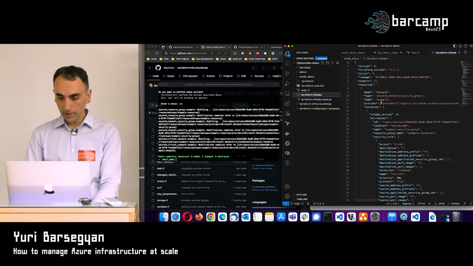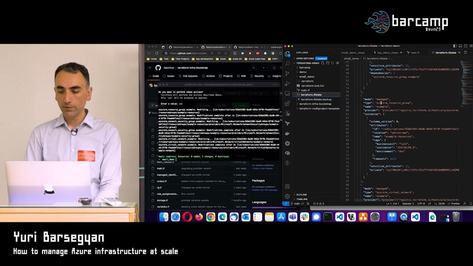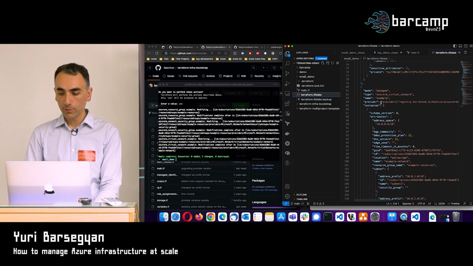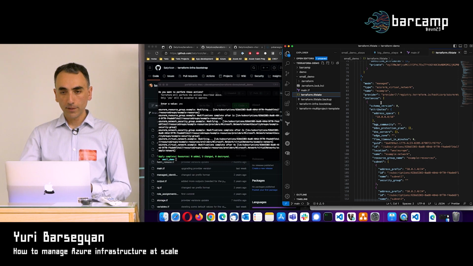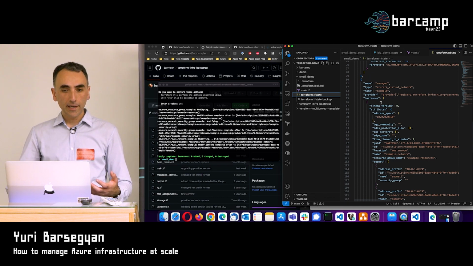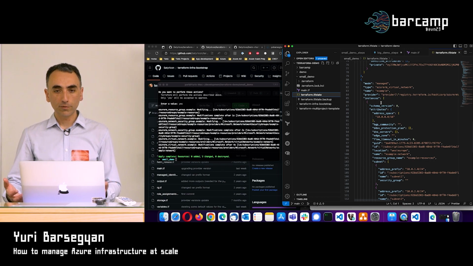So here is in what format. It's kind of a full representation of your cloud infrastructure that Terraform tries to capture within the state file. And this is supposed to be the truth for your environment, let's say. If there is anything that is not in the state file, that means that it has been somehow applied to your environment outside of Terraform that Terraform is not aware of. And that's not something you want to have, because in that case it's really hard to figure out why the change is there, is it needed or not, and so on.